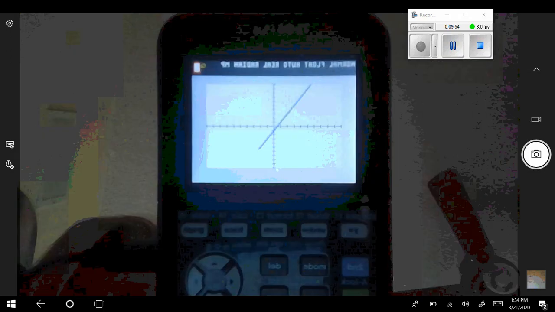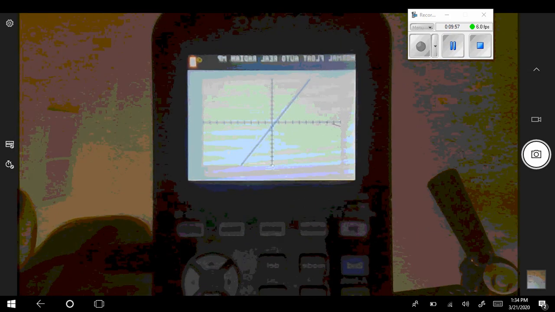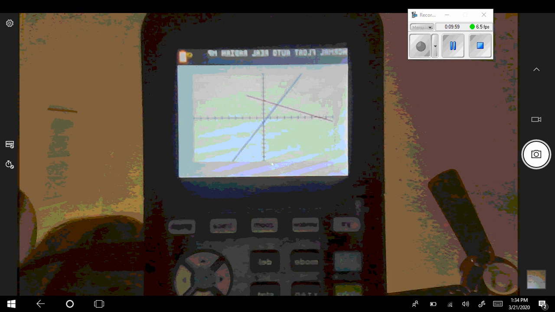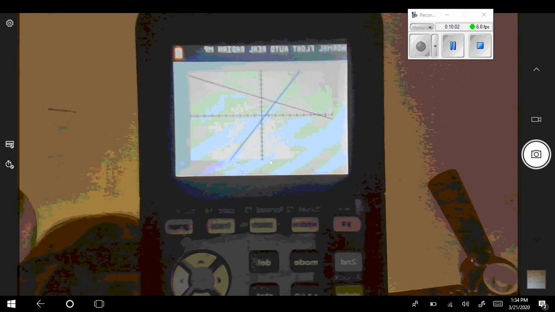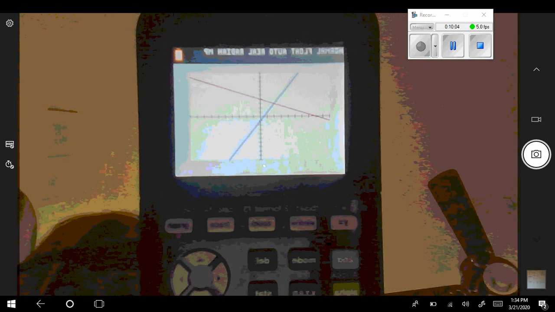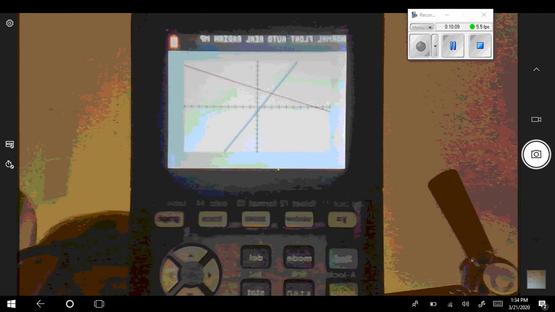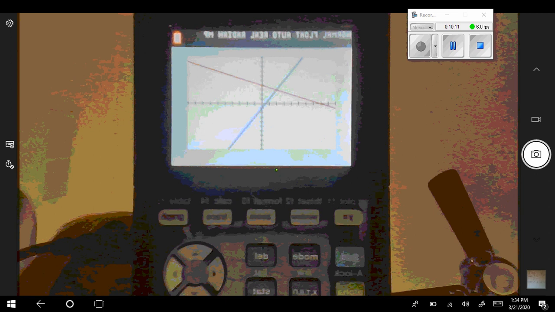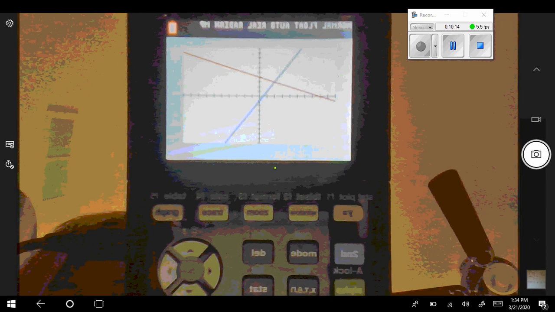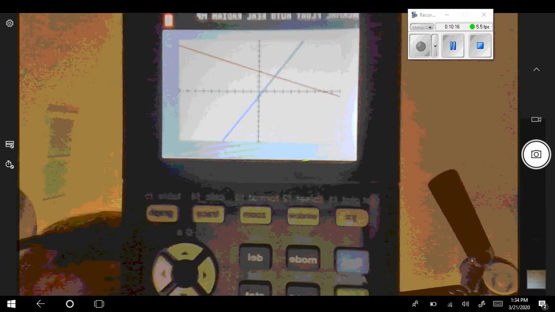I don't know how well you're going to be able to see this, but once you graph it, so hit graph, we want to find that point of intersection. And sometimes it's a whole number value and sometimes it's a decimal. And so when it's not a whole number value, that's when the graphing calculators come in handy. Otherwise, I'm going to have you do this algebraically anyways.